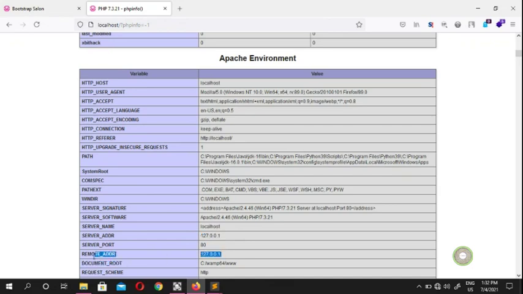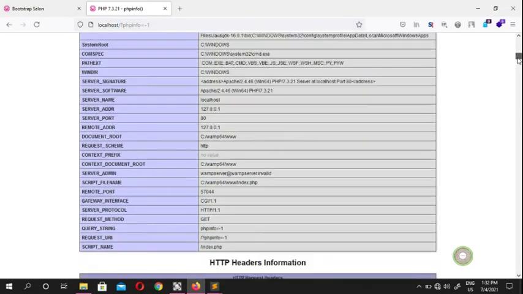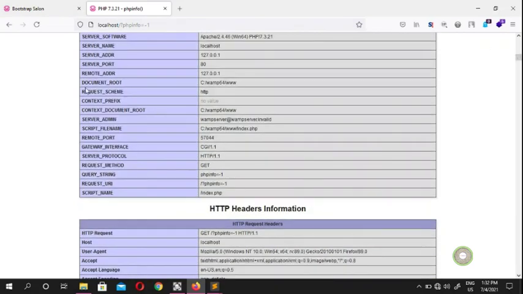And if you look at the remote address, it is like that, and you see the WAMP64 folder, and the folder we are in is the www folder, because that's where the file is sitting. And you look here, server address, which I explained to you. Document root, that's the document root, where this localhost is sitting, at the www folder, World Wide Web. Request scheme, the prefix, that's the HTTP. And you see this request method, which is GET. I'm going to come to this GET now.